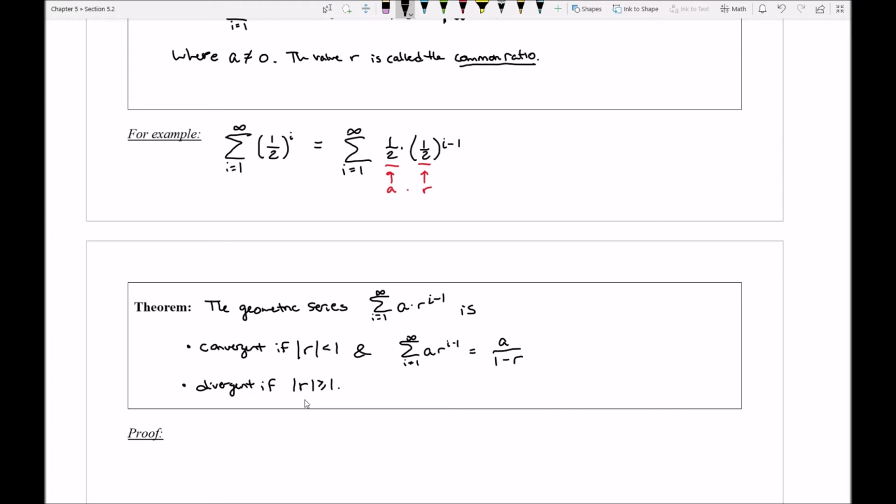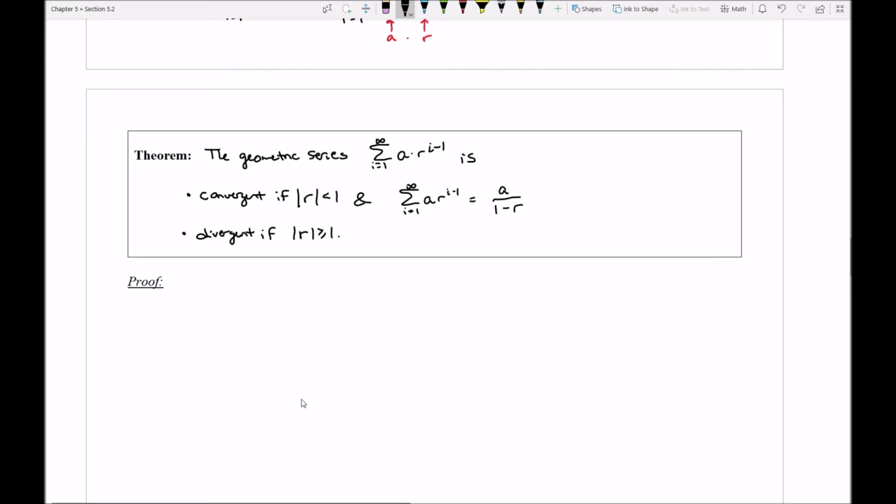Now, this is a pretty bold claim, and most of the theorems that we're going to be seeing in this class we will attempt to prove. In mathematics, you would have to prove all the statements that you make, right? We don't get away with just stating things and going, well, I don't know, it kind of works this way. You have to defend your position. You have to make an argument, as we've done with many of the different ideas that we've seen so far this semester. So we're going to go ahead and attempt to actually justify this here.